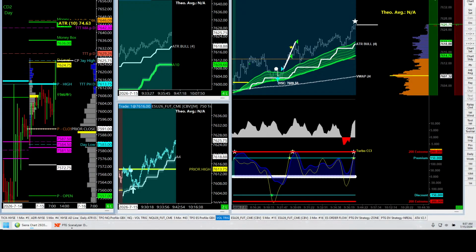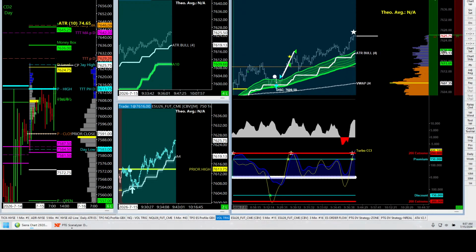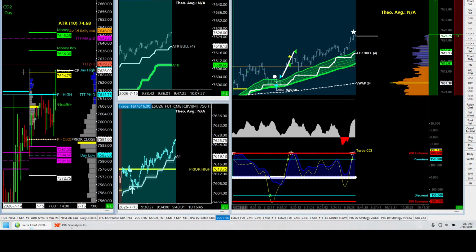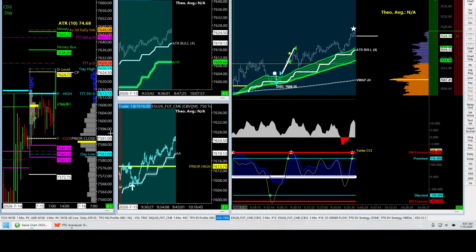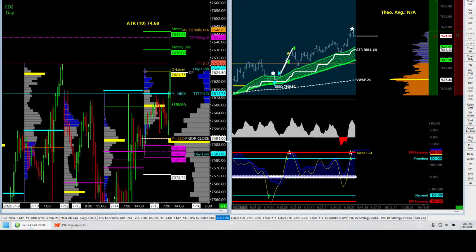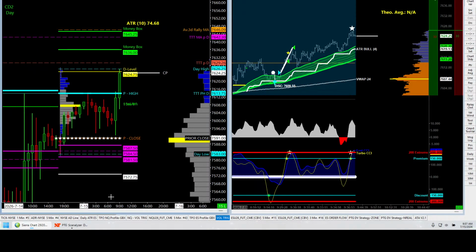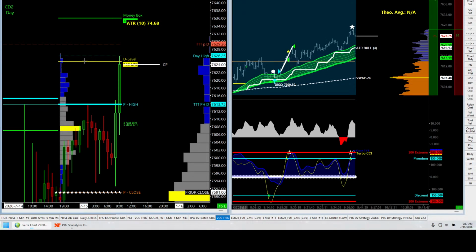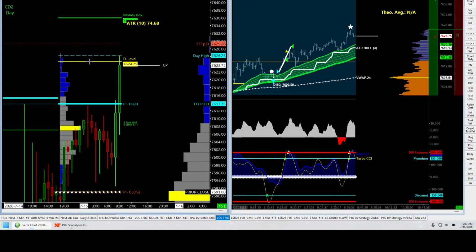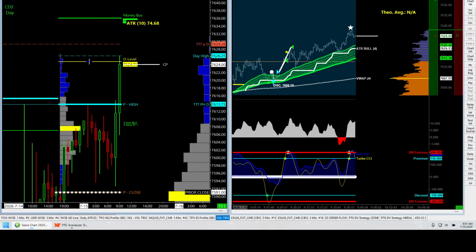Okay, so what's happening here is we're getting a little breakout move above that prior high, coming into some of our upper targets. Also, you'll see on the left-hand chart there. Let me see if I can widen it out a little bit for you. Zoom in a little bit. Okay, this is our D level. And again, if you want to understand about the D level money box, there is a video on that with the link that I provided.